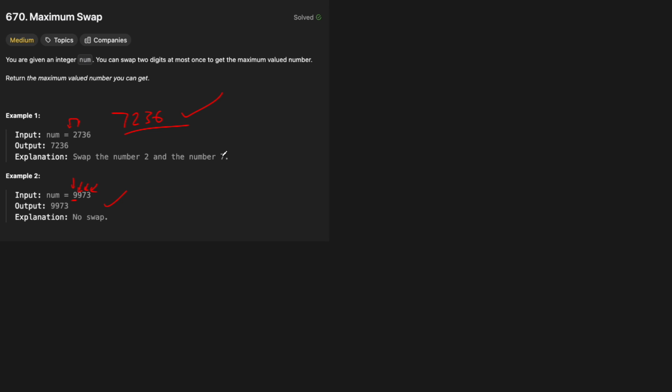Unfortunately, while that's the general intuition we want, we want to find the leftmost smallest number, and then swap it with the number to the right of it that's actually the biggest. So, rightmost largest number.